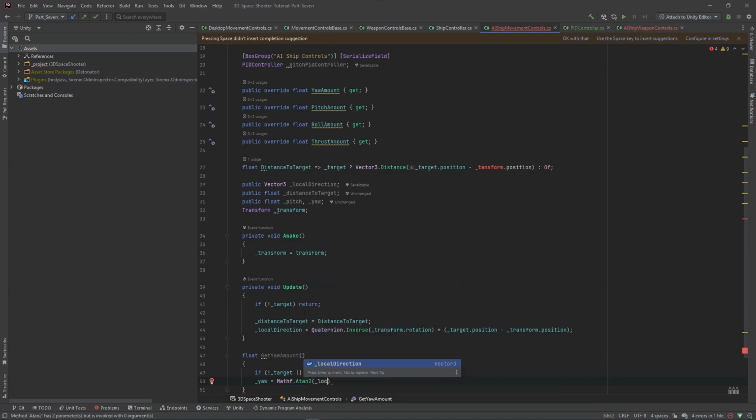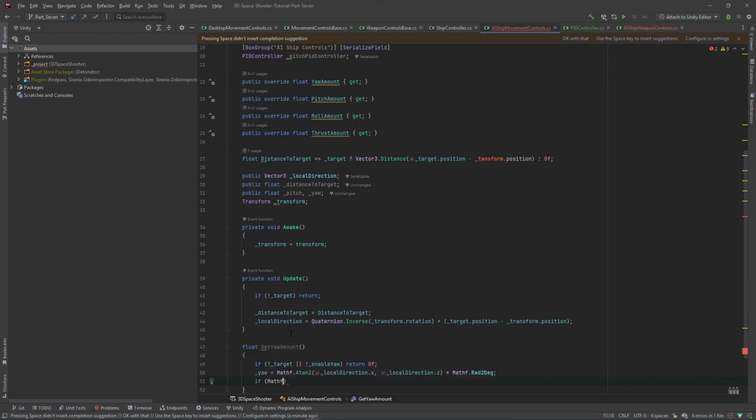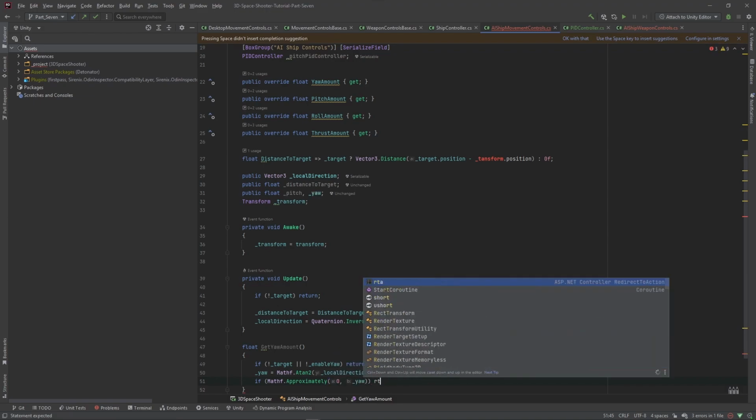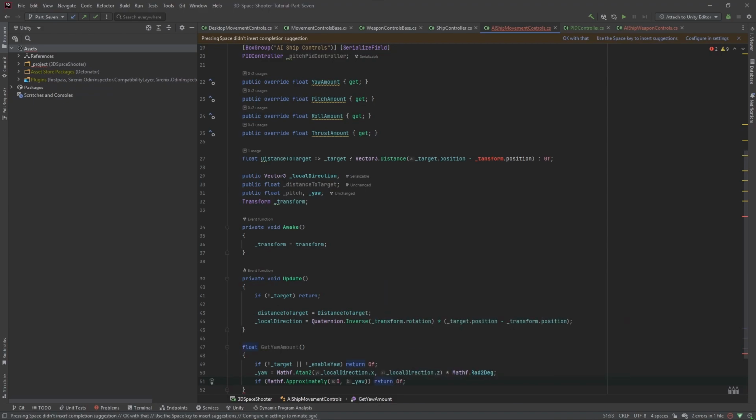We're going to take that local direction we calculated and take the x-axis and the z-axis, and we're going to convert that from radians to degrees. And that will give us our angle towards the target in degrees. And now, if that is approximately 0, just go ahead and return 0 so we don't try and apply thrust if we're pretty much facing the target.